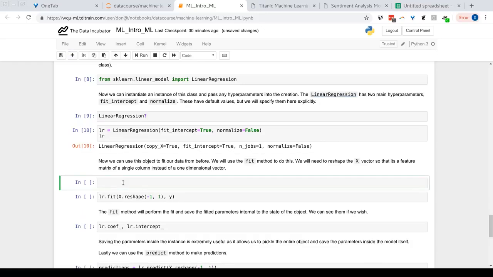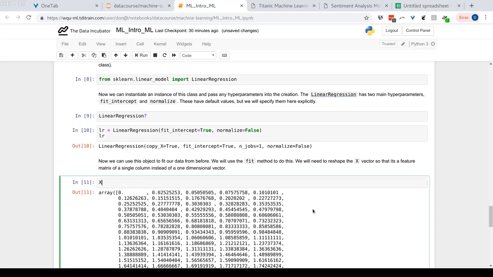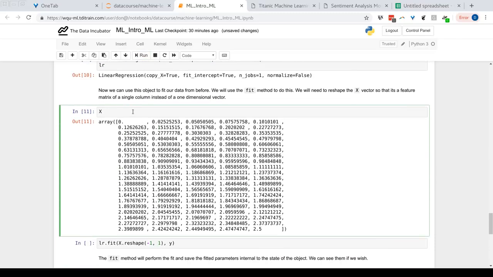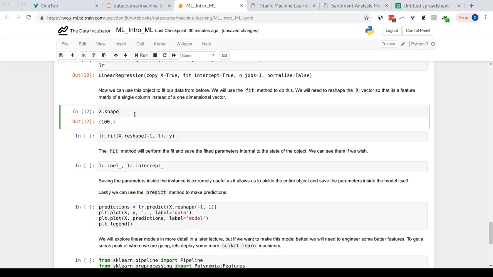One thing that can be a little annoying when working with scikit-learn is that our data set X needs to be two dimensional. At the moment, if I type in X, this is my data set, and notice it's a NumPy array. With NumPy arrays, there is the attribute called shape, which tells us the resulting shape of the array. We see here that this X, our data set, has 100 rows. It's only one dimension. Remember what I said earlier about these machine learning models: the data set X is a matrix, so it's got two dimensions. Do you remember what those dimensions represent?